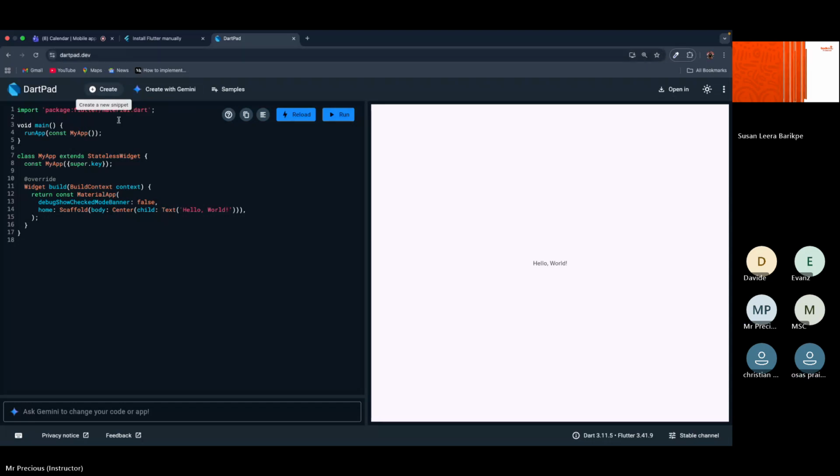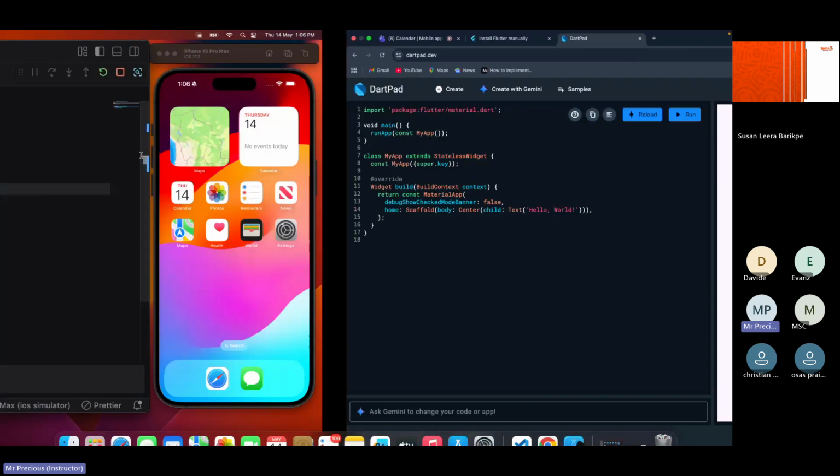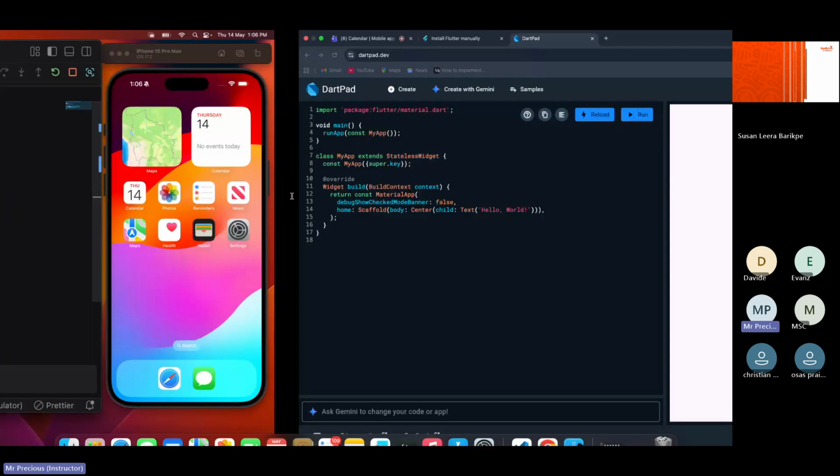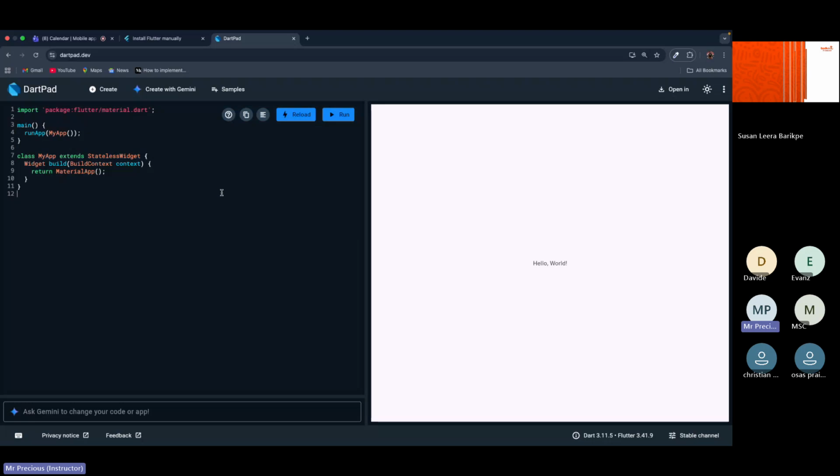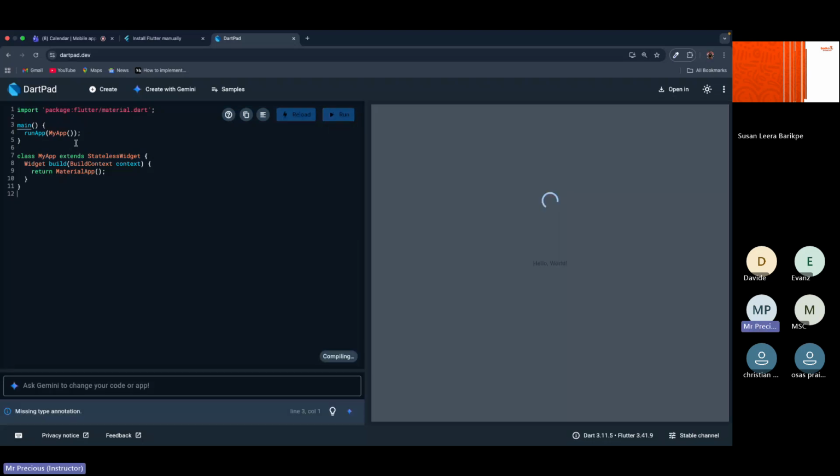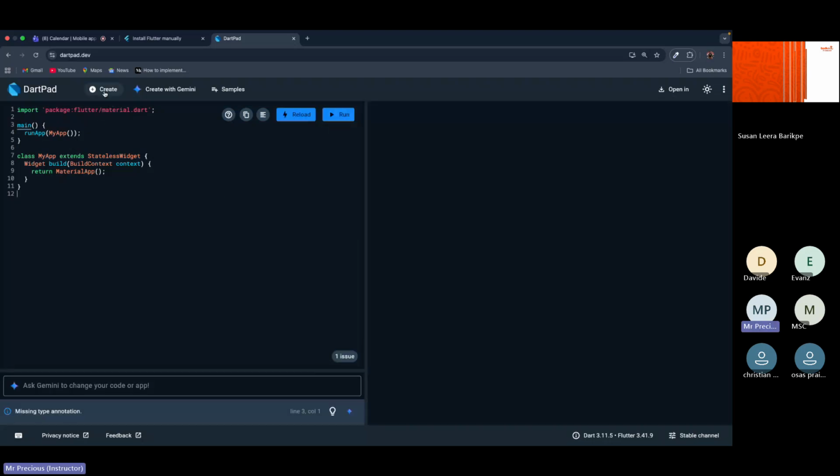let me actually just grab this code so that those who are typing will also be able to type it here. You should find a create button at the top here like this. Tap on that create button and then choose this Flutter snippet. If you choose Flutter snippets, then you will get this editor just as I have it.